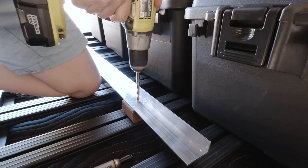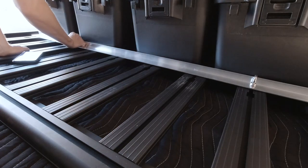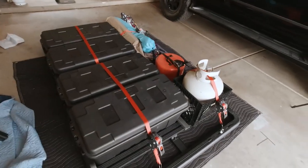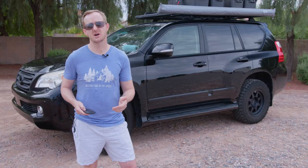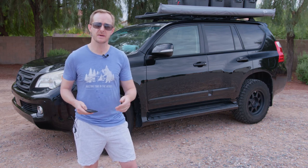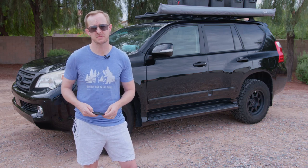I also used aluminium angle mounted in the middle as a chock for the boxes — and yes, I pronounce it aluminium. The total weight on our roof is just under 200 pounds. Total weight of the family, dog, ice chest, and everything else inside the car is about 800 pounds. That puts us at about 500 pounds under the gross vehicle weight rating of the GX. Guess I got some shopping to do.